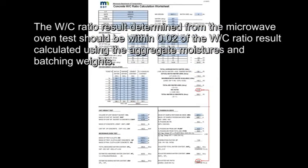The water cement ratio result determined from the microwave oven test should be within 0.02 of the water cement ratio result calculated using the aggregate moistures and batching weights.